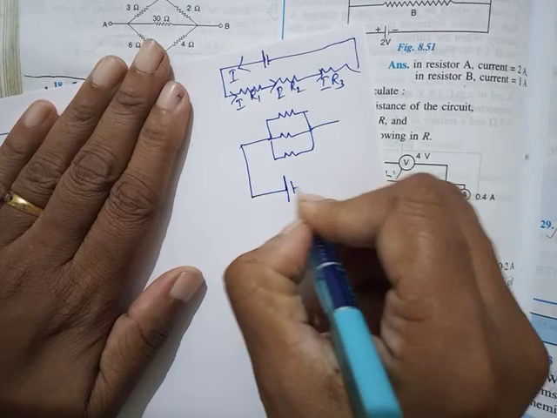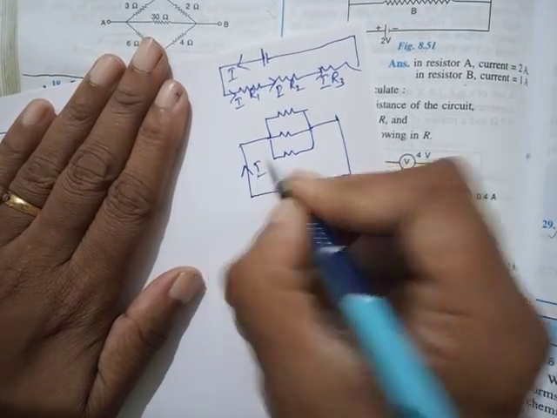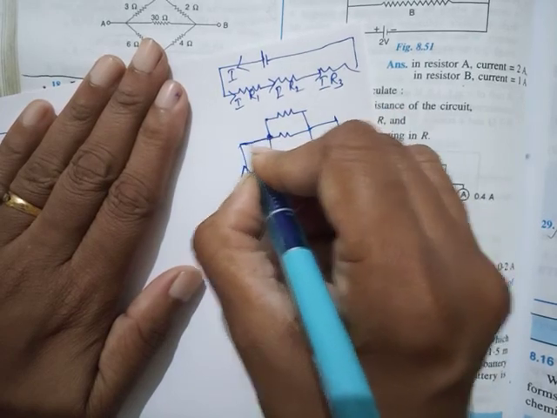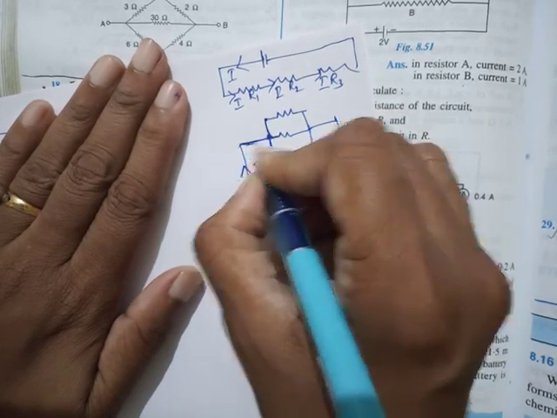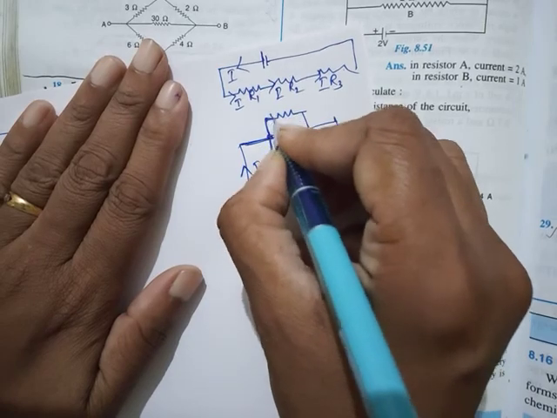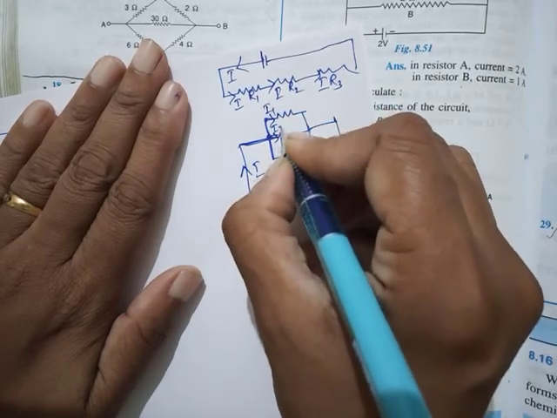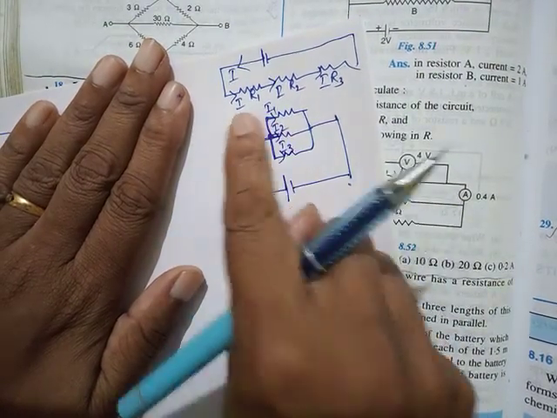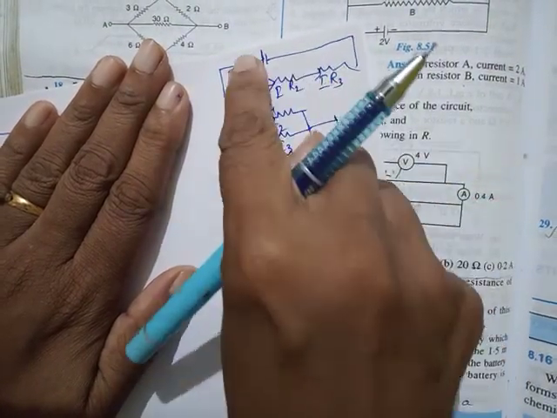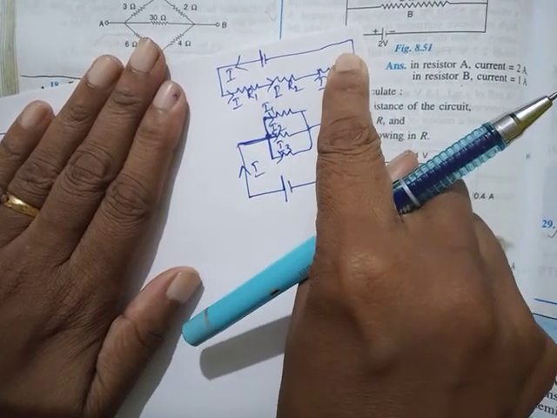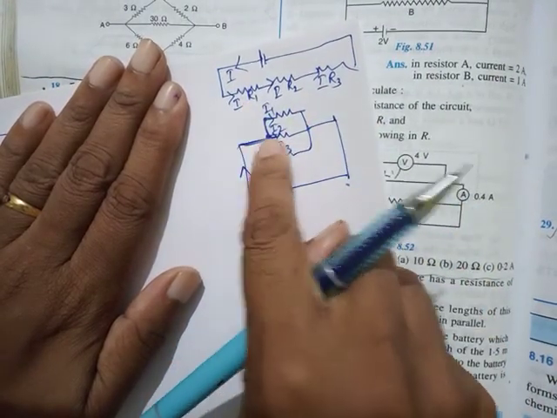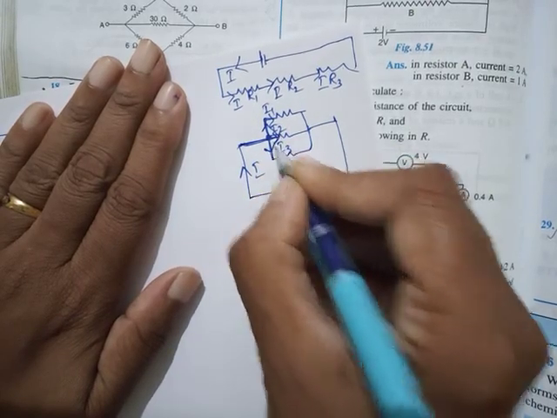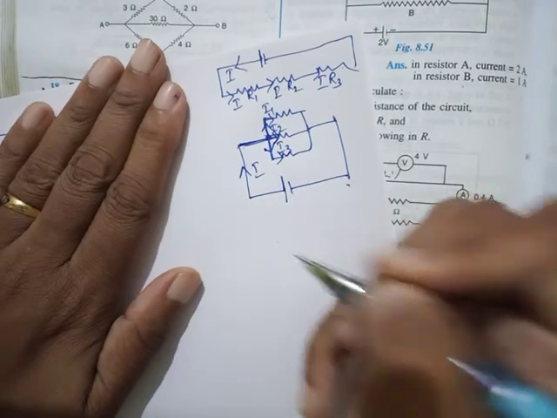Same current will be going through all three resistors. But in parallel, what will happen? If I is the current coming, the current will divide, because it's splitting into three parts. So the current will divide as I1, I2, I3. So this is another way of deciding series and parallel. If the same current is going to go in a path, then you say they are in series. If the current divides, wherever there is a junction like this and there is a splitting, then we say they are parallel.